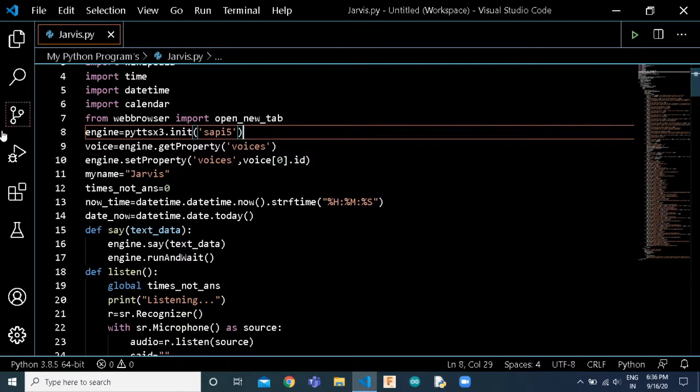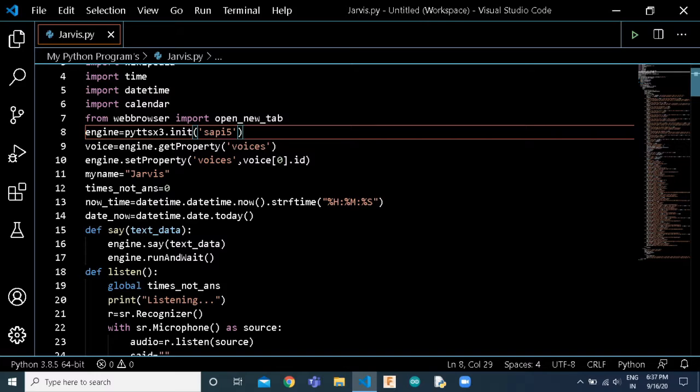Then we get the voices property. We initialize the voices here in line 9, and in line 10, engine.setProperty, we set the voice. My default voice is David, and you can also install other voices, but I haven't done so. You can do so when you want to.